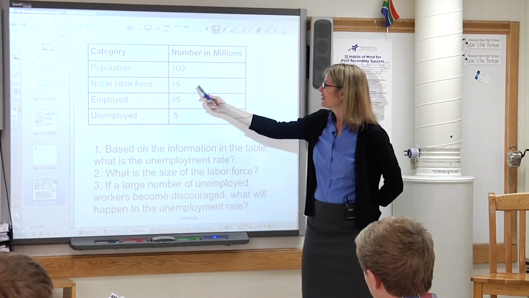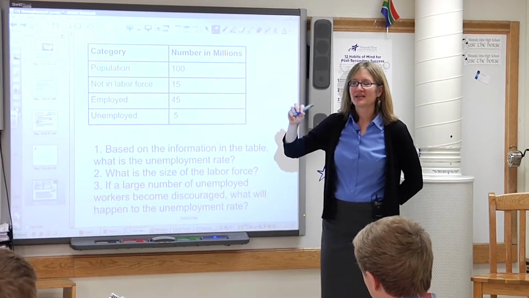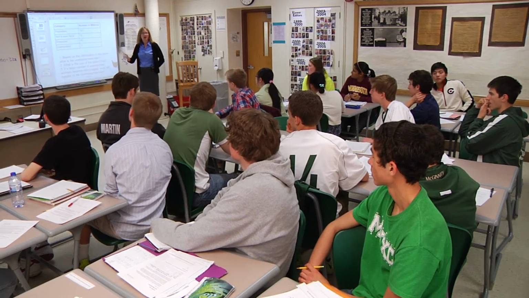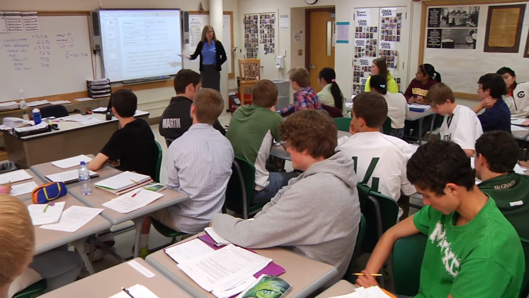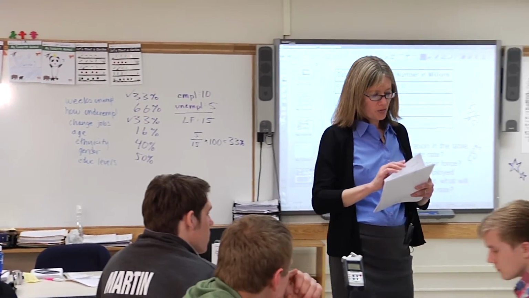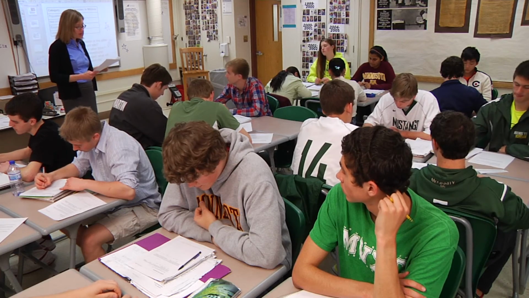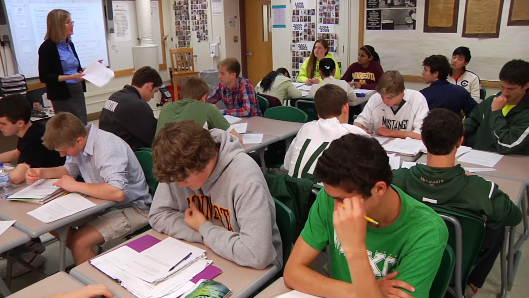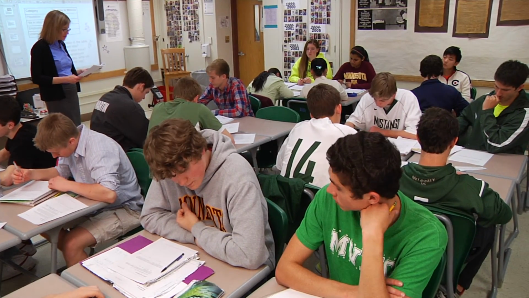Who's not included? Okay, young and institutionalized. Good. So people under 16 and people who are, for example, in a nursing home or a state institution. I definitely think they took away the point that unemployment is not everybody who's not working. We should have time to go over this, so go ahead and do this now, and then we'll go through these. It really helps you see how, if people who are unemployed give up, that makes the unemployment rate seem like it's really lower than it actually is.